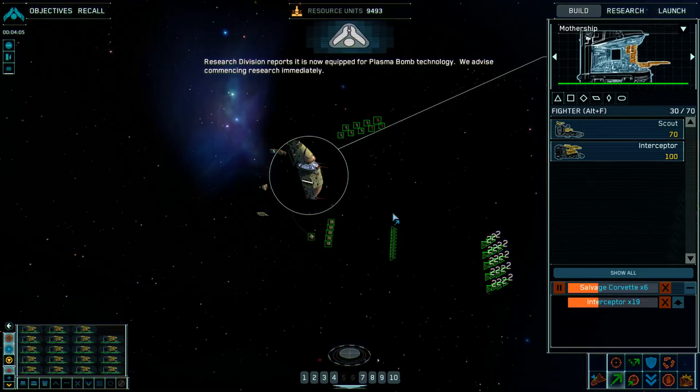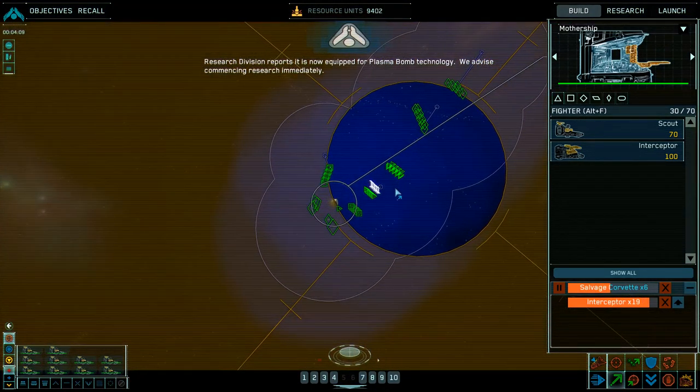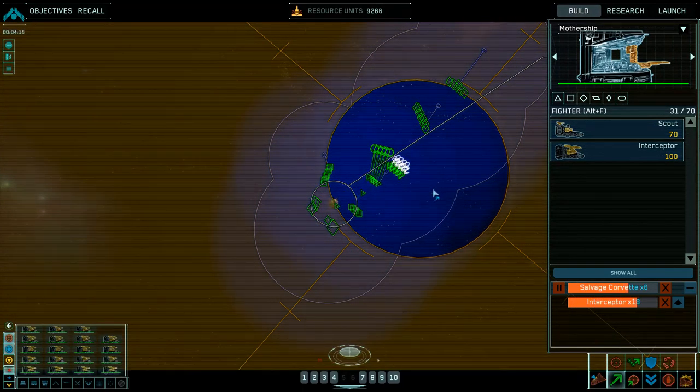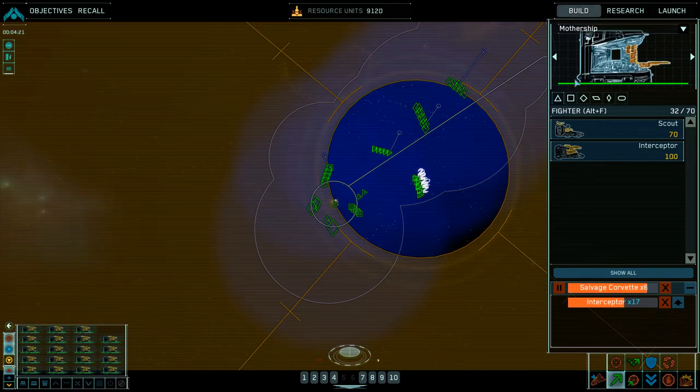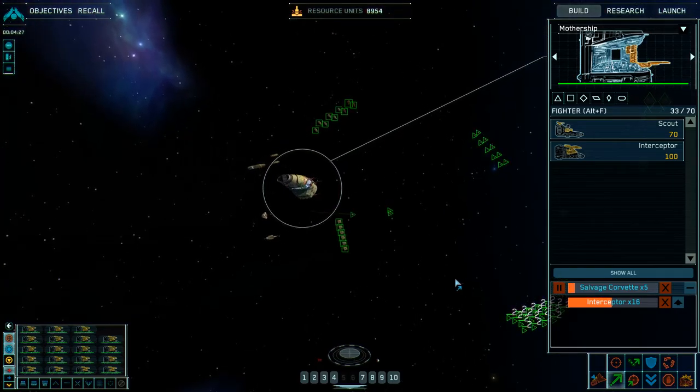Research division reports it is now equipped for plasma bomb technology. We advise commencing research immediately. New research available. Group 2 reporting. En route. Interceptor complete. Okay, plasma bomb. So with a plasma bomb, you can build bombs. Interceptor complete. Salvage corvette complete.